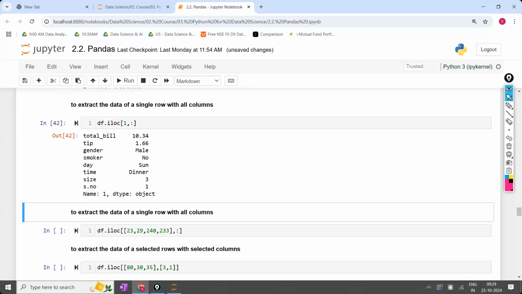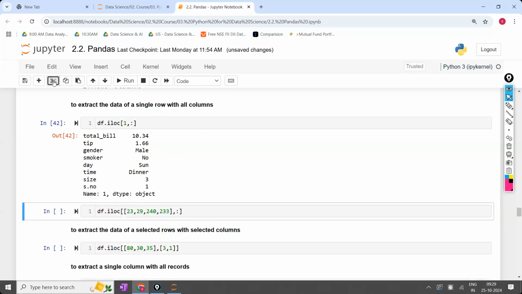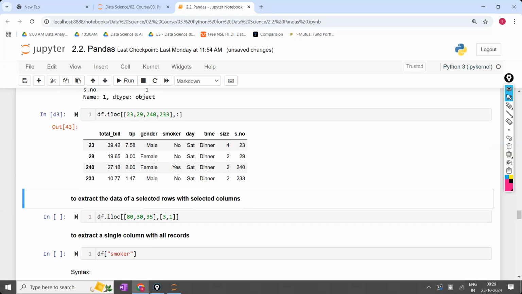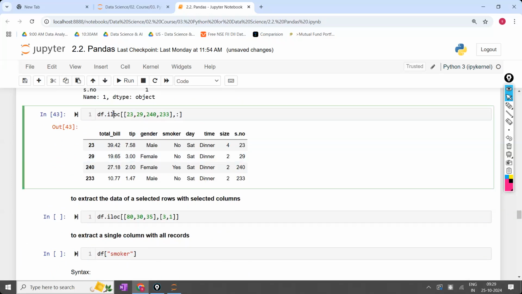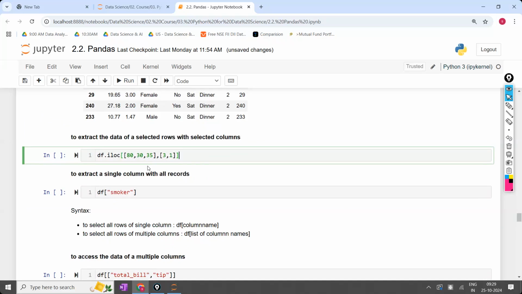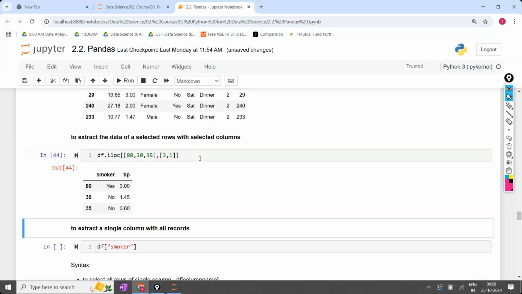For example, if you want multiple rows, instead of a single row, you are selecting the data of multiple rows as per your choice. For multiple rows, you are going to write the list of row numbers. What are the row index numbers? If you want to use names, we have to use loc. loc means it is considered as the name. iloc means it is considered as the index number. So like this you are going to extract the selected rows along with the selected columns. List of rows you write, list of columns also you write. Then only those particular rows along with those columns will be selected.